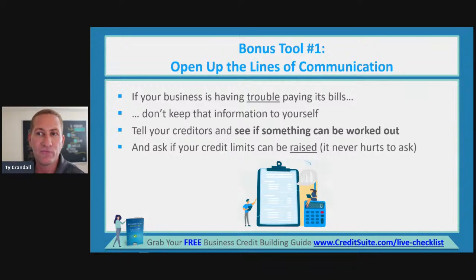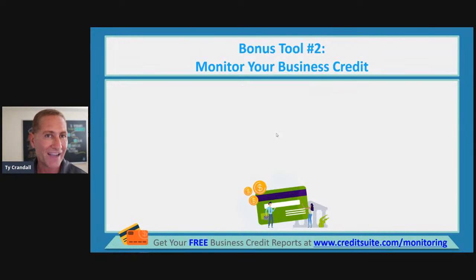Okay. So the way to fix this is if you're going to go late, call the credit issuer and have them extend your term. If they extend your term, they can reflect in your account that your term was extended. Then when they report that payment to the business credit reporting agencies, it's not late because you're within the new term that they extended. So a couple of takeaways here. Remember that the credit issuers have to report all of your payments, whether they're on time or not, to the credit reporting agencies. So if you know you're going to be late, communicate with the credit issuer, get them to extend the term, then you won't be late. You'll be on time because you'll be within the extended term. But it all comes down to you actually communicating with them.